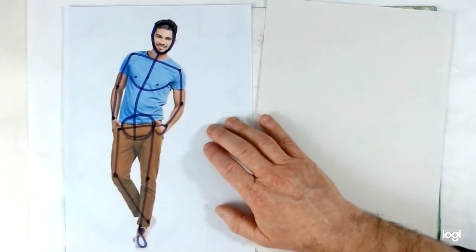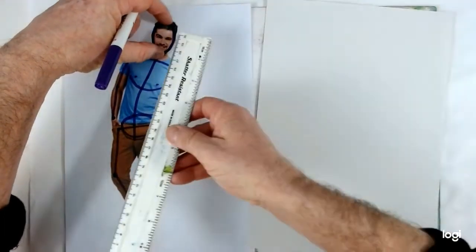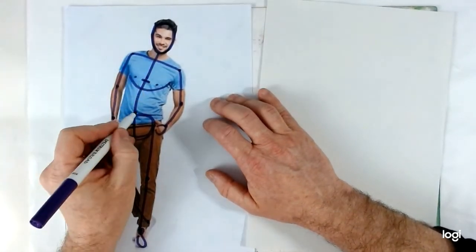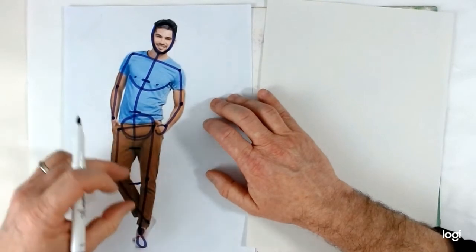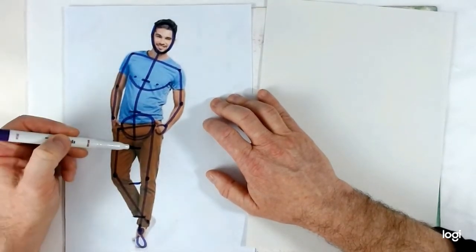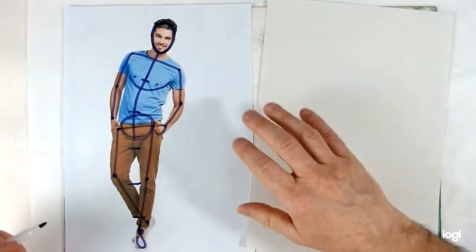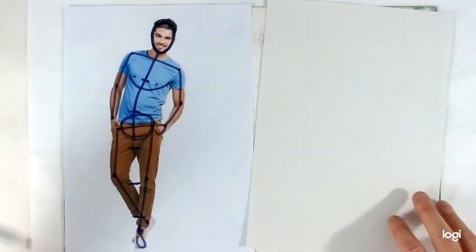That's the first step. The second thing is I'm just going to check if those proportions work. So I'm going to take that head. I could use a ruler and I could carefully measure that and just double check, but I'm going to check with my fingers. So that is about one head to there. Another one to there, there, there. So we've got 1, 2, 3, 4, 5, 6, 7 heads in total in terms of the size. That's a little bit more normal. Fashion models might be 8. Somebody who's very short might be 6.5, or somebody who's got a very big head might be quite different. So that is my basis.